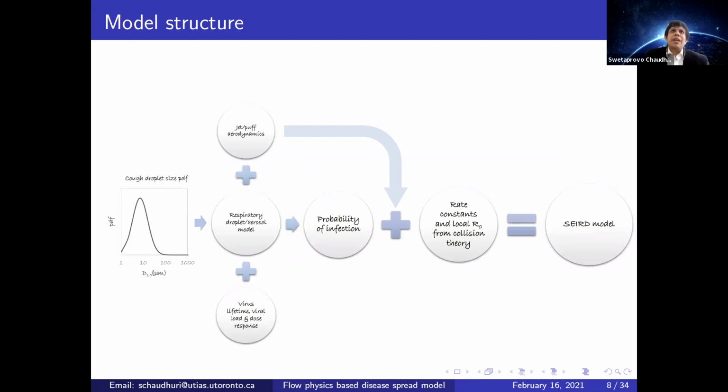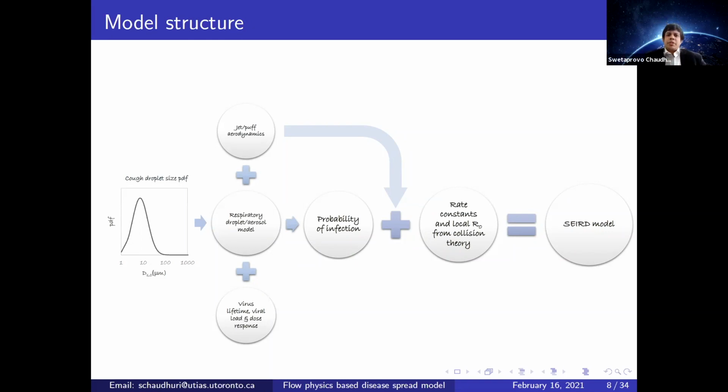So, of course, it would have been very nice if there was a very clean set of governing equations that we could have solved to basically solve this entire problem. But unfortunately, due to this very large range of scales, and due to the involvement of these different disciplines, it's almost impossible to construct such a thing. If you are to do the entire simulation from the virus to the disease spread, you need to basically solve in a grid which at the smallest scales can be of the order of a few microns, and at the largest scale can be of the order of tens of thousands of kilometers. So that is not possible.